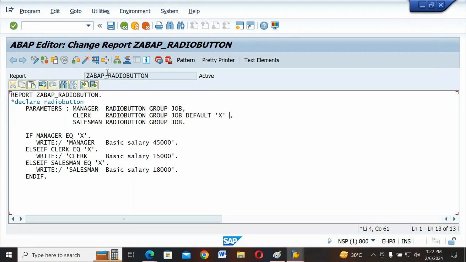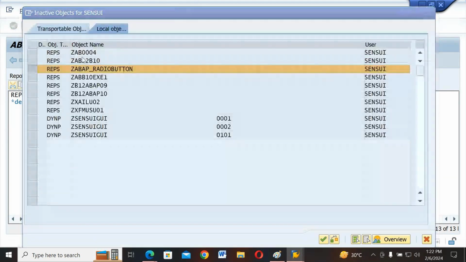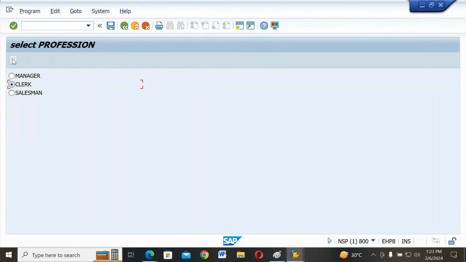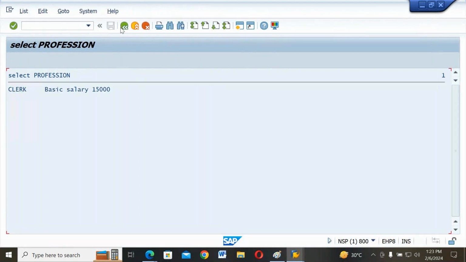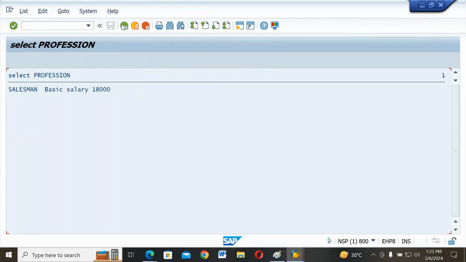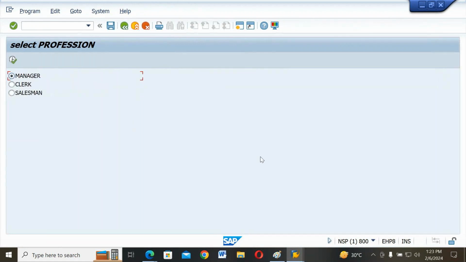Immediately that will be selected as the default. Now if you press submit, clerk. If you select salesman, and if you select manager, like this we are able to do the selection process. Please note this example for radio button.